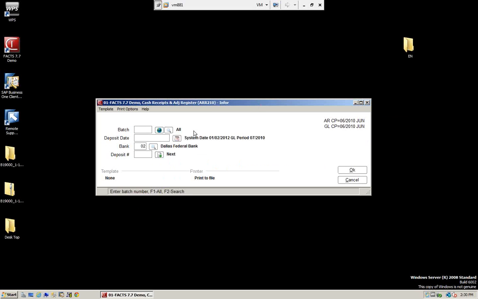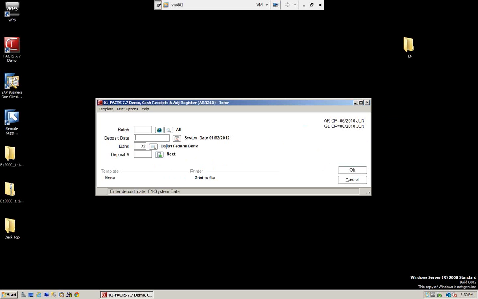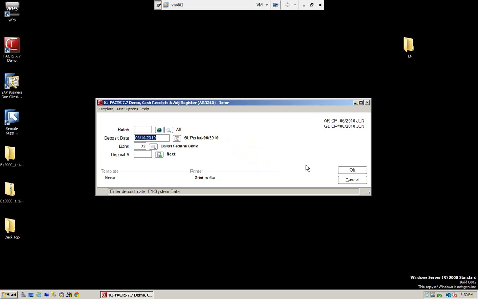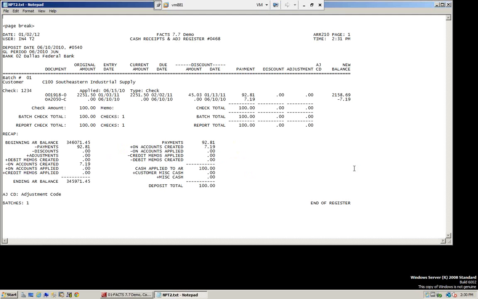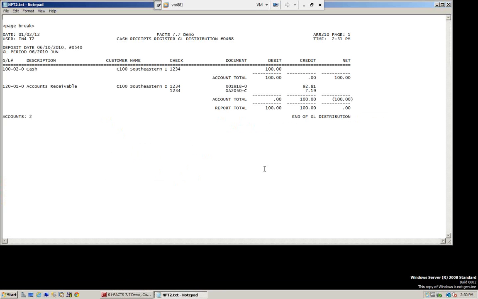And again, you can see the AR current period. We've got to put a date. So let's put in 06/10/10. Again, it's not a system date, but it's just allowing us to go in. So we're going to click OK. And again, you can see the batch right here. Say yes to distribution.